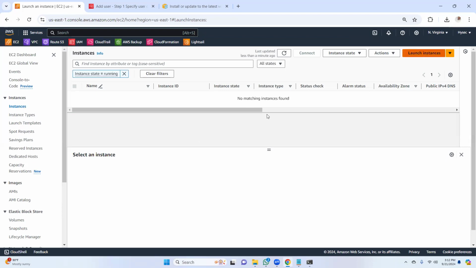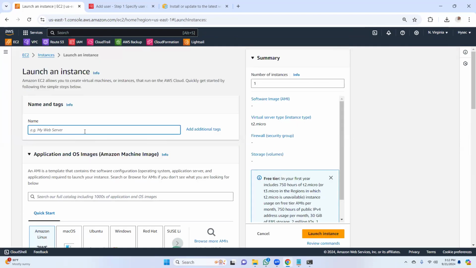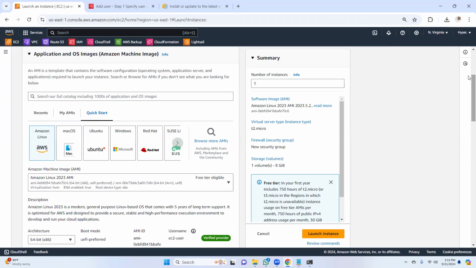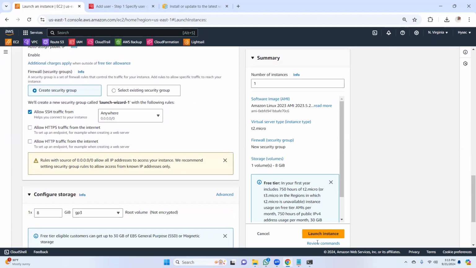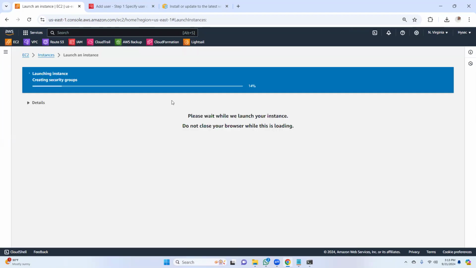I'm going to create one EC2 instance using the AWS CLI, with T2 micro, using the ISEC key, and just keep the defaults. Launch. Okay, now my EC2 instance is launching.